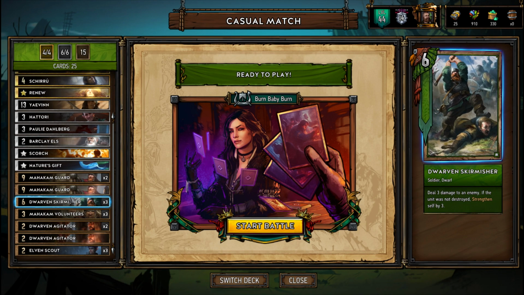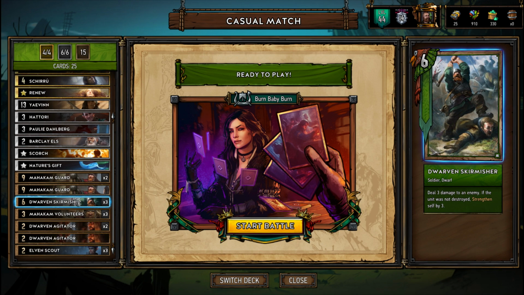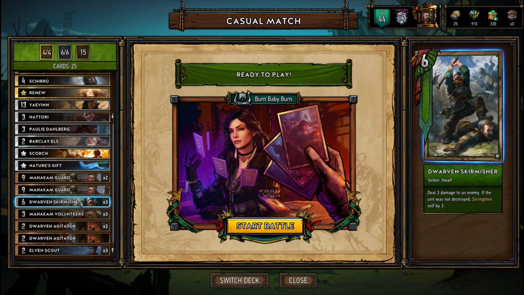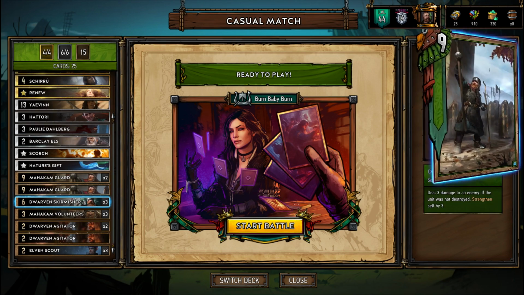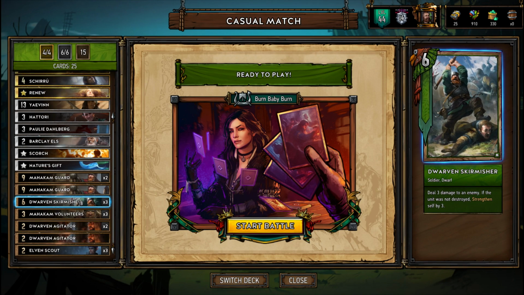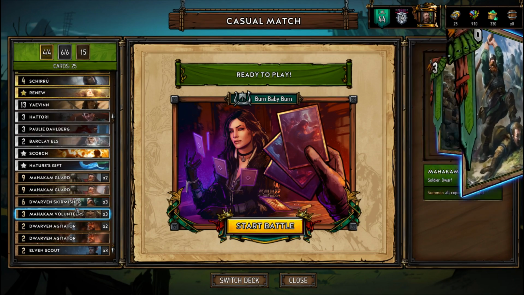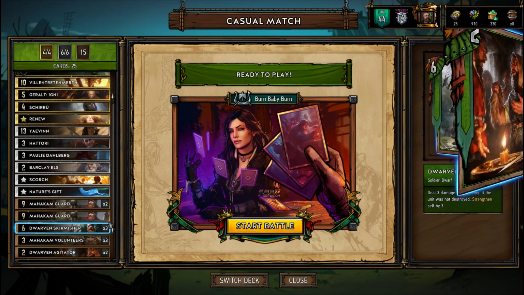The difference is that Skirmishers deal 3 damage to an enemy. If the enemy was not destroyed, they strengthen themselves, so they're a better res target. Mahakam Guards boost an ally by 3, so again, that's 12 points, but obviously not strengthening. So they're both worth 12, although if you res this guy, he's worth more. And that's the deck. We're running both of these because if one of them gets squeezed, then the other one will be okay.